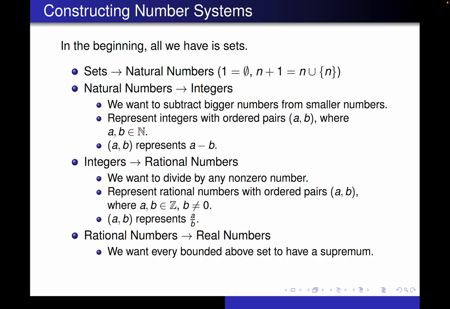But there's actually another one that we have too once we start looking at Cauchy sequences. We want to make sure that every Cauchy sequence will converge. It is possible for a Cauchy sequence of rational numbers to converge to an irrational number, and that's something that we're missing in the rational numbers, is that it doesn't converge in the rational numbers. So what we want to do is chase one of those goals with our construction.